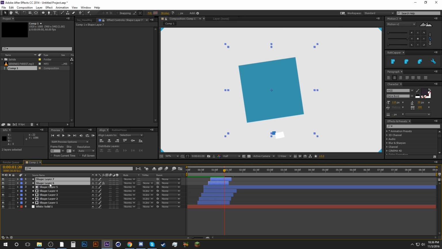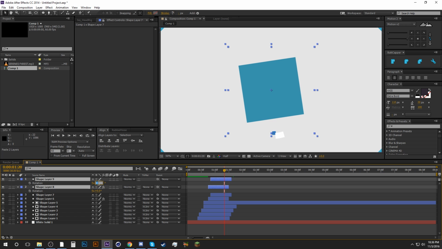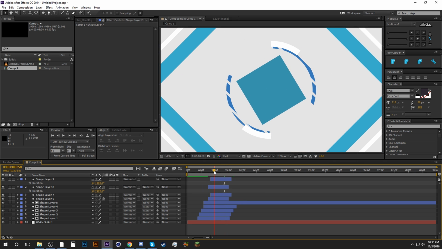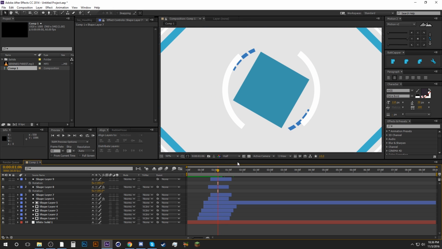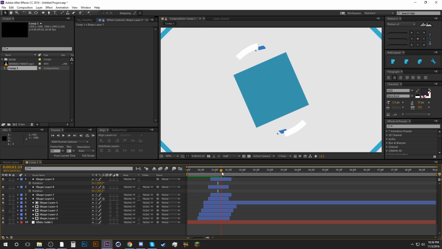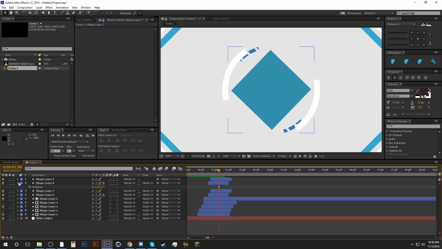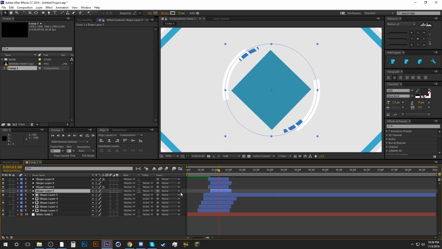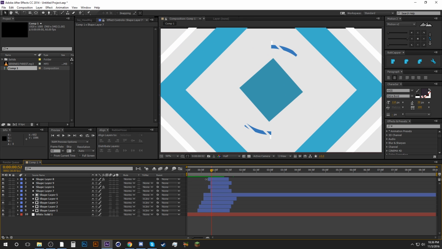So what we can do is we can select both of these by holding Shift and copy and paste them, and hit R on your keyboard and change this second value here to 180. You can see now we have a full circle. Now usually I would set the trim paths to 100%, but since this is only half, then we set it to 50. See, that looks pretty nice. I'm actually going to move the white layer below the blue layer, so the blue one is on top. So that looks pretty nice.